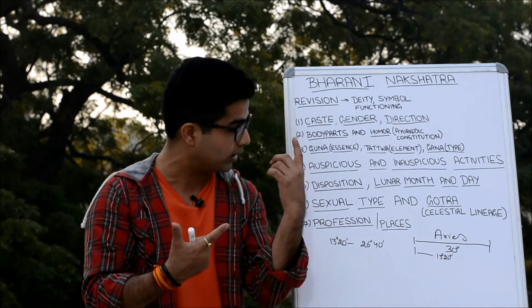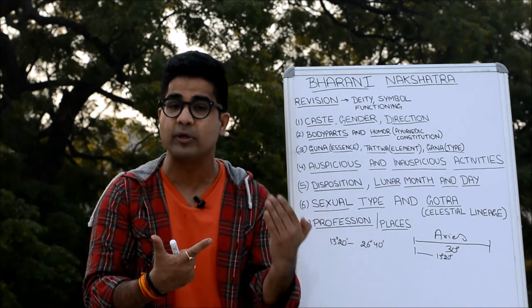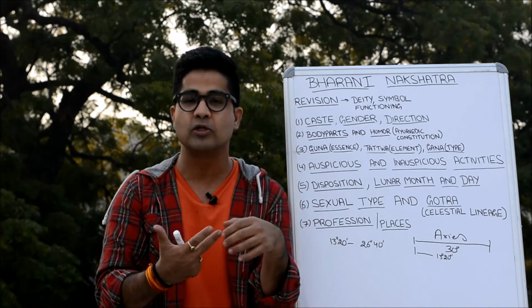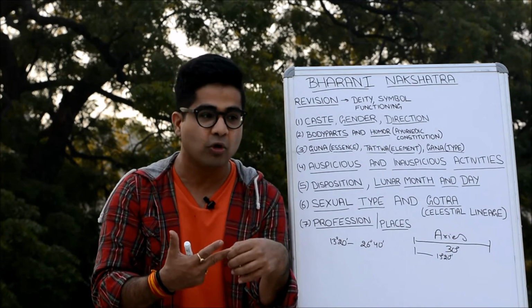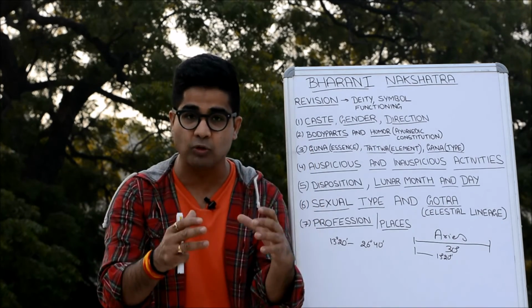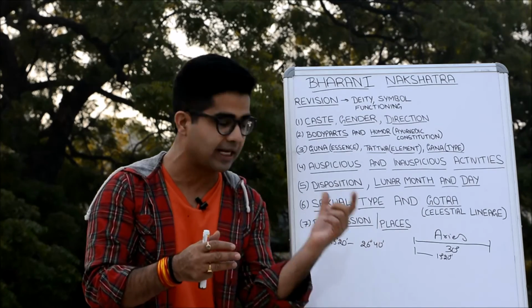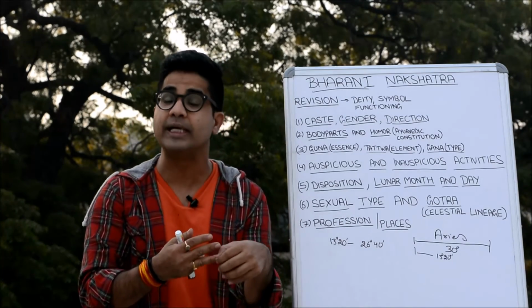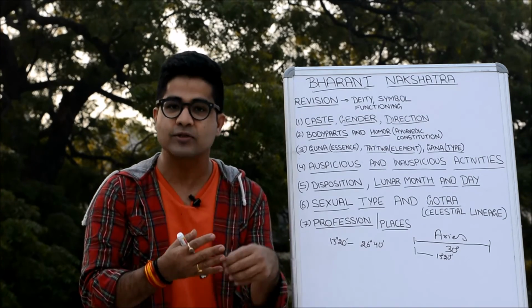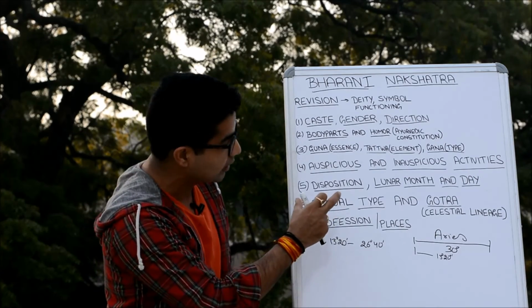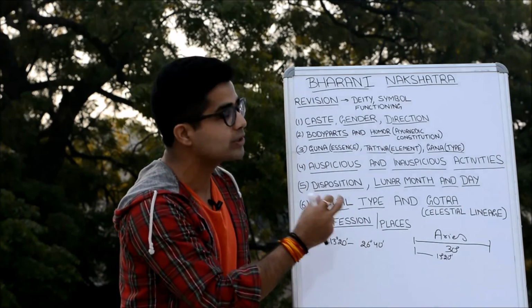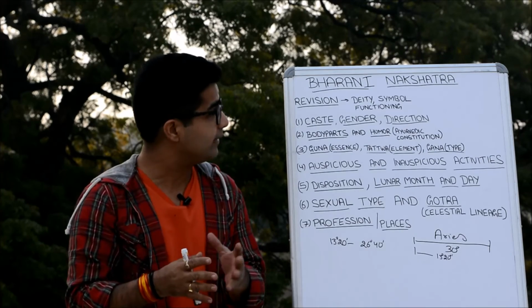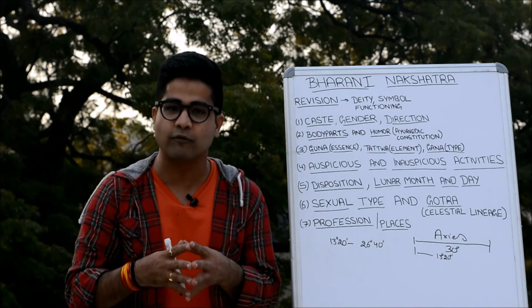It also encompasses all kinds of professions which require birth or death in some form. So all those people who work in the mortuary, who take care of the account of life and death, all of that gets attached to this nakshatra. This nakshatra is also associated with the film industry, the entertainment world, photography. So all of that can be attached as the profession and the places associated with this Bharani Nakshatra. This is all I wanted to say as my take on the second part of the Bharani Nakshatra.